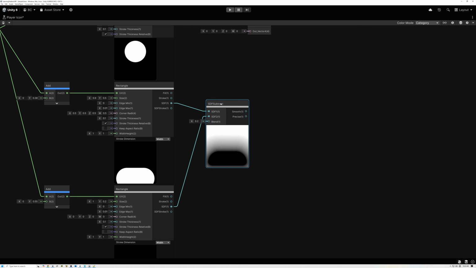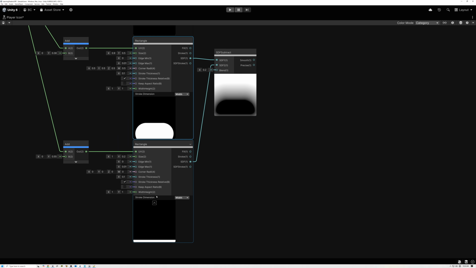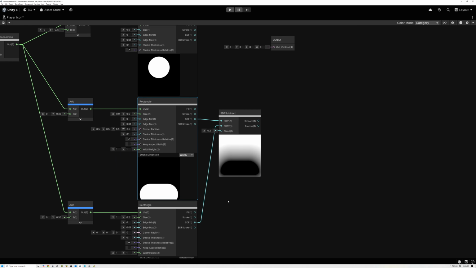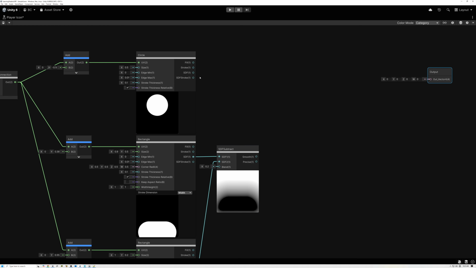Okay, so we've got a shape that's a combination between our rectangle here and our mask here down at the bottom. And then the next thing that we need to do is unite our head SDF with our shoulders SDF.